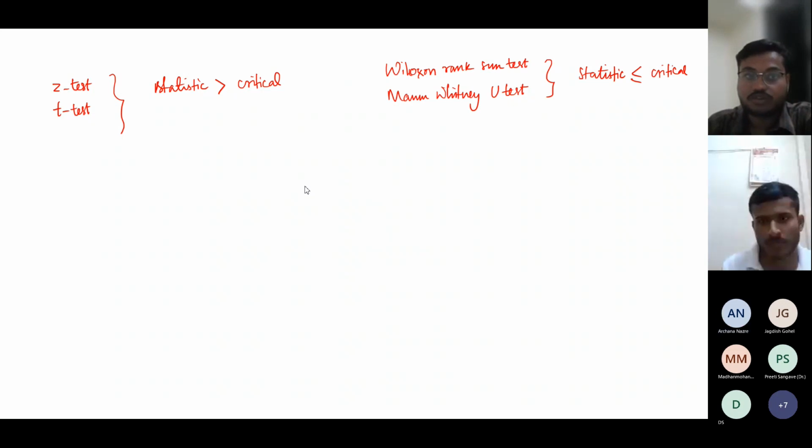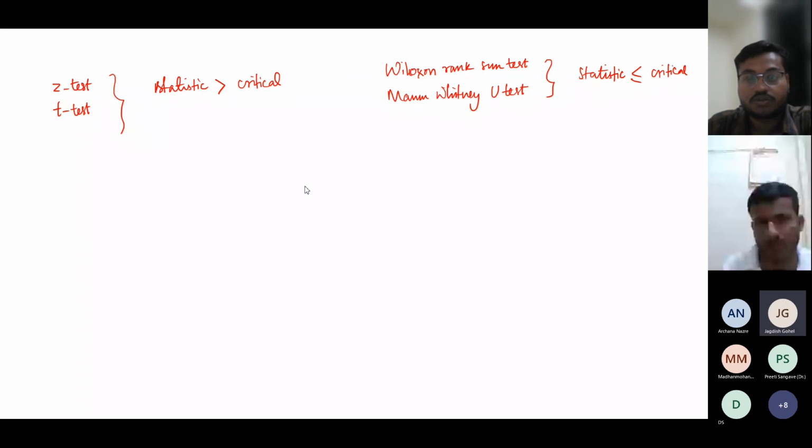Some of them do some normalization, depending on how you calculate the statistic. So there are many different ways to calculate the statistic. I think you will be given tables in the exam that are compatible with whatever formulas you are taught. But if you are using it in real life, be sure that the tables you are using are compatible with the kinds of statistics that you are calculating.